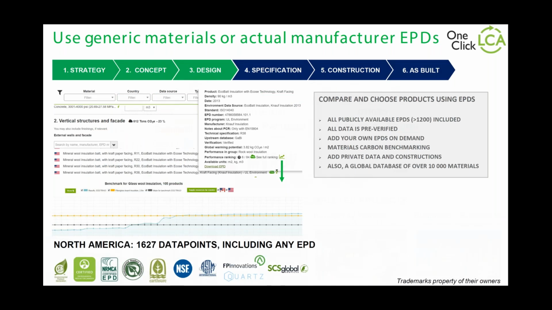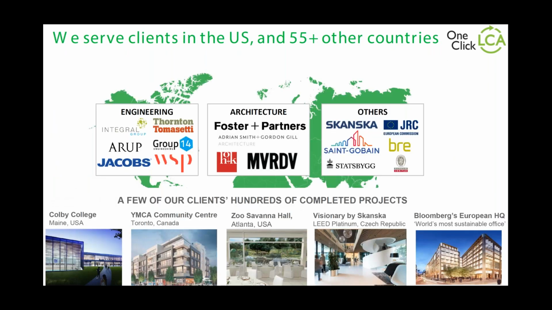So we are selling the software in a pretty wide variety of markets in the United States and 55 other countries. Our main client sectors are engineering and architecture, and then we have investors and construction firms. Among the projects, I will just mention Bloomberg's European headquarters because it's been dubbed the world's most sustainable office. So of course it sounds nice, but we also have a lot of more standard construction processes using the software. Next slide, please.